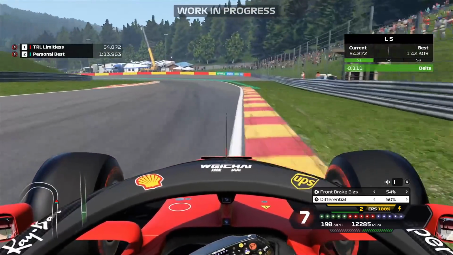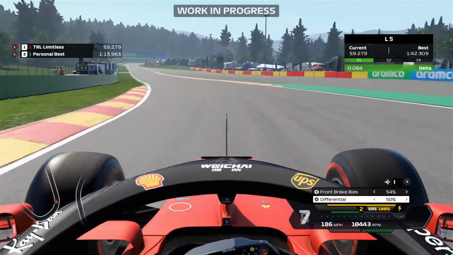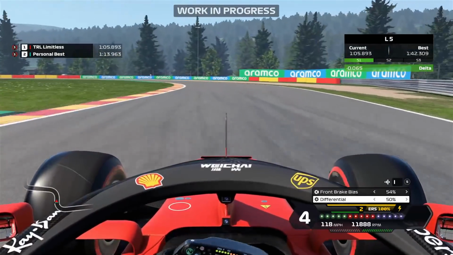Let's see what we can do going through this corner, almost flat out. Love carrying seventh gear through here. Don't have to do the downshift. I think with a setup, you'll probably end up going flat out through there. That would be an insane experience if you do that.